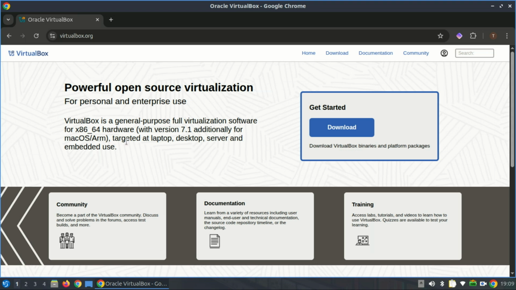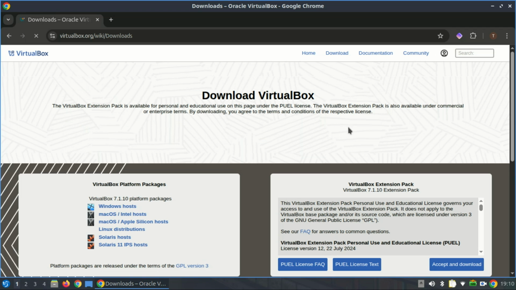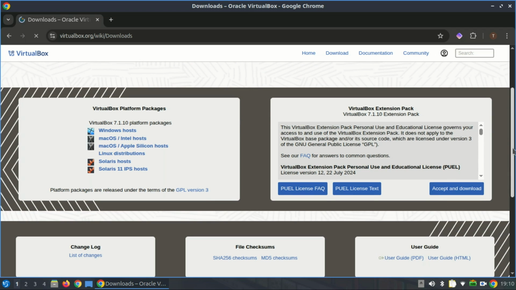Got it. Great. Now the next thing you need to do is install VirtualBox if you have not done so already. It's a free, powerful virtualization tool from Oracle. Head over to virtualbox.org, click on Download VirtualBox, and grab the version for your operating system, that is Windows, macOS, or Linux. Once downloaded, run the installer. Just keep clicking Next. No fancy settings needed here.